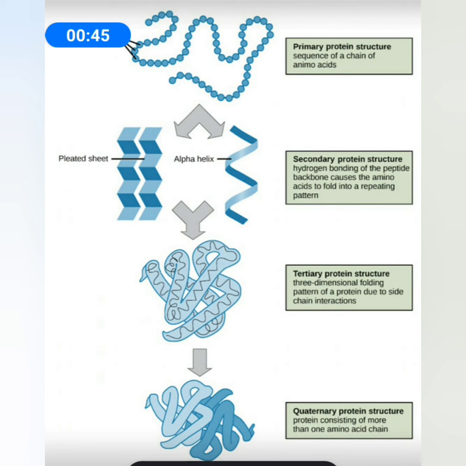As you can see in this figure, in the quaternary protein structure, you can see two polypeptide chains, one in light blue color and one in dark blue color, indicating there are two polypeptide chains. So this is a quaternary structure. Whereas tertiary structure is only a single polypeptide chain, where we see many secondary structures folding together to form a three-dimensional structure. But in quaternary, there is more than one polypeptide chain.